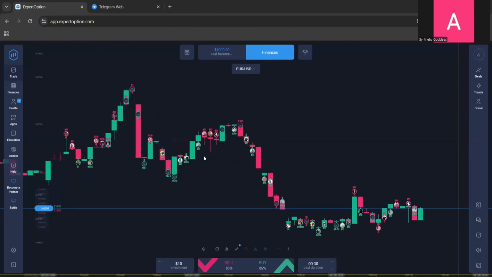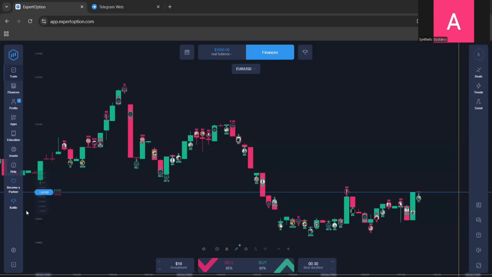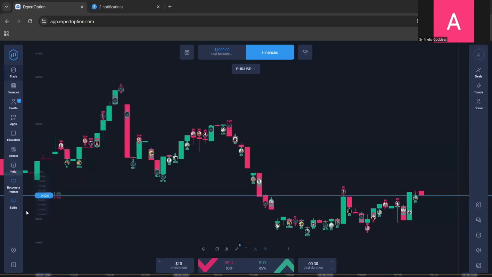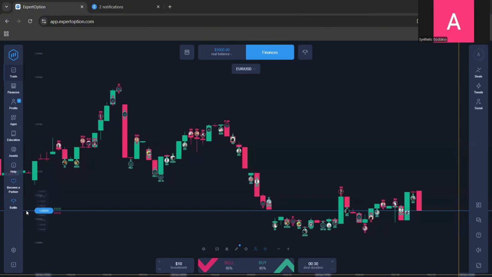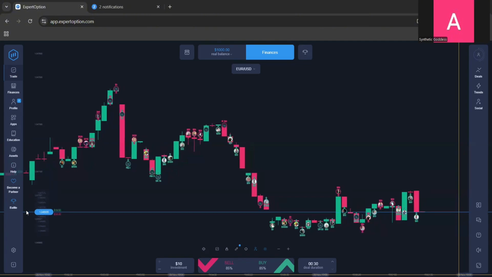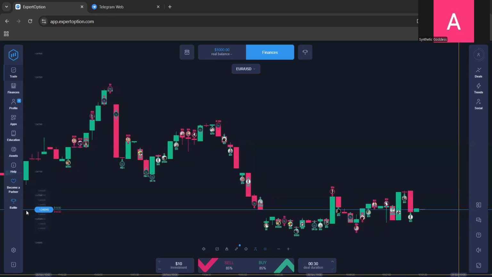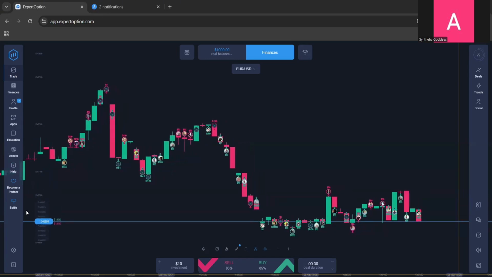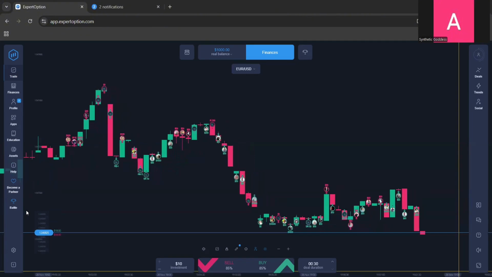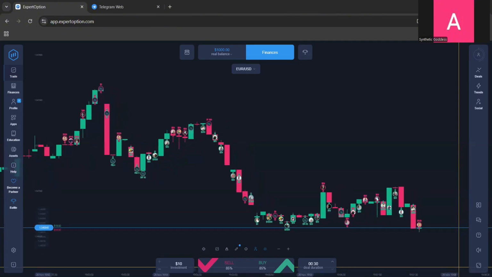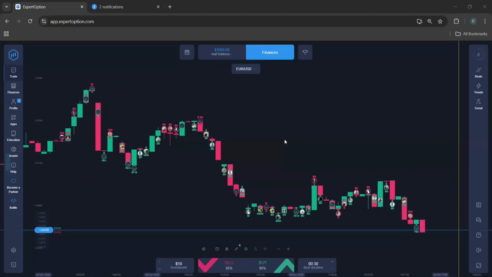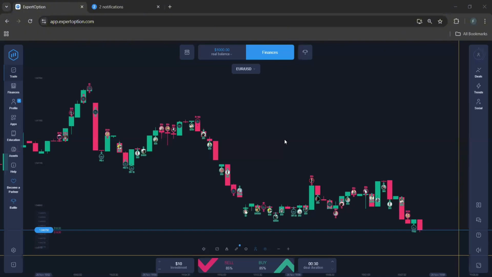And as you can see, this is the platform. I just opened it fresh. This is the fresh platform. I just logged into my account. If you're here to create an account, a link will be dropped in the channel, or a link is actually there that you can use to get registered. When you register, it is going to bring you up on this platform, and this is the exact thing you would see.